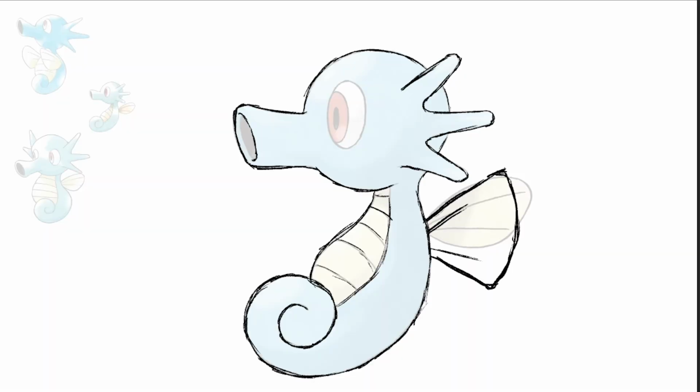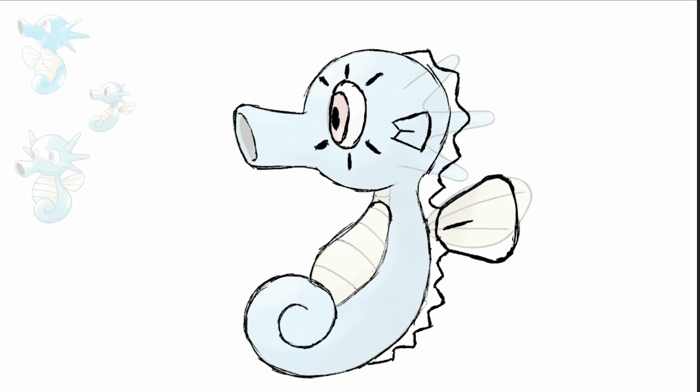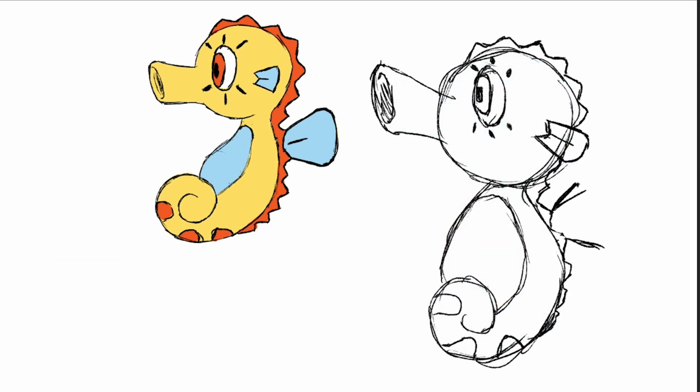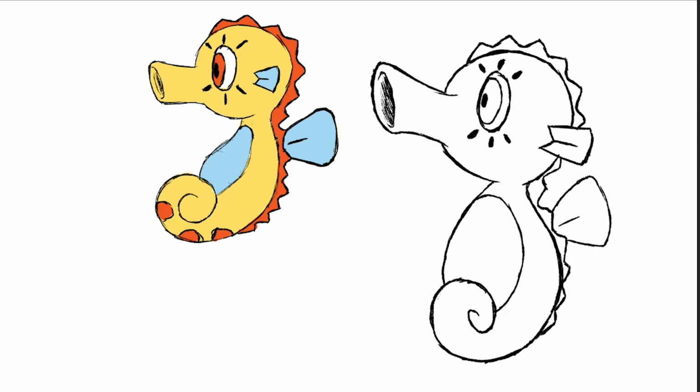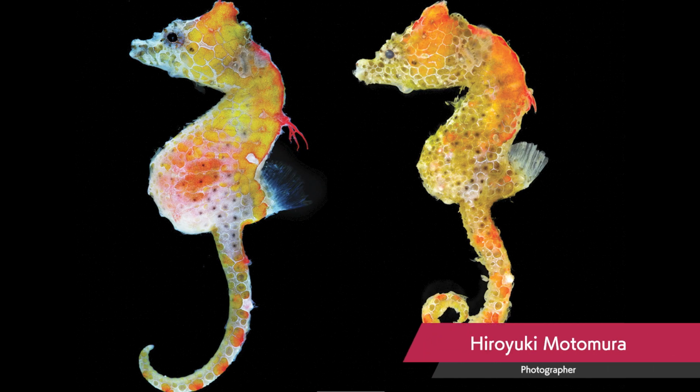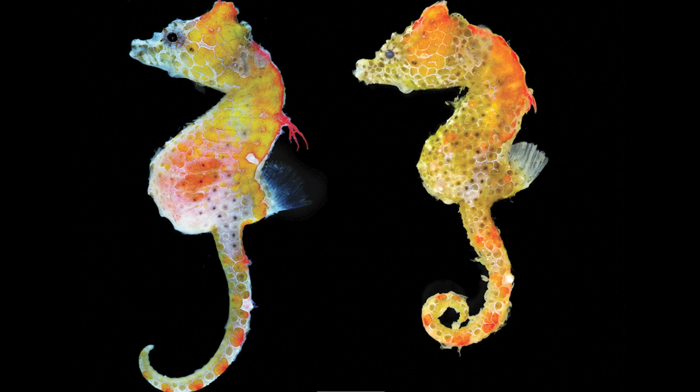Horsea and Seadra were my concepts. I didn't think Horsea needed to change much. Aside from being quite simple, it's very close to perfect as it is, so I just wanted to give it a new coat of paint and add a few details to bring it up to modern standards. I was specifically taking inspiration from the Japanese pygmy seahorse, which is both really tiny and really colorful.